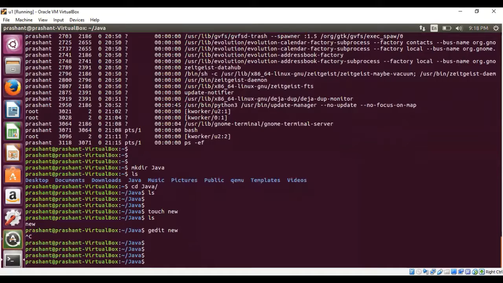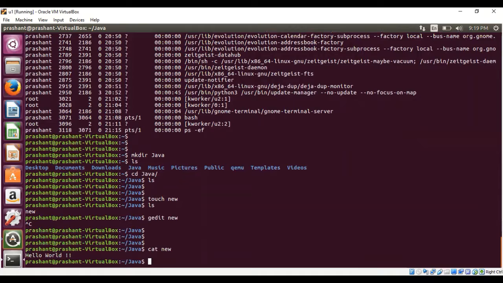Now we want to display the content of this file. For that, we can use the cat command. So cat and then the file name. This will print the contents of the file. The cat command is another important command that we need to know.